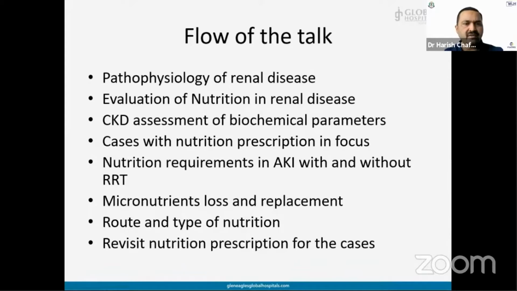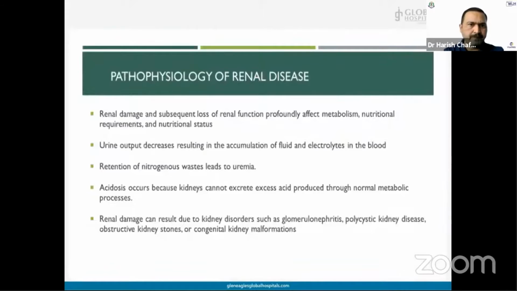And along with the cases, we should discuss nutrition prescription in focus, nutrition requirements in AKI with or without renal replacement therapies, micronutrients loss and replacement, and then route and type of nutrition, and definitely revisit the nutritional cases at the end of the talk so that we know what we have learned.